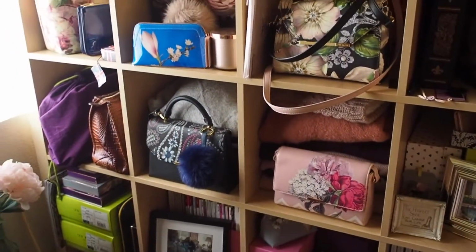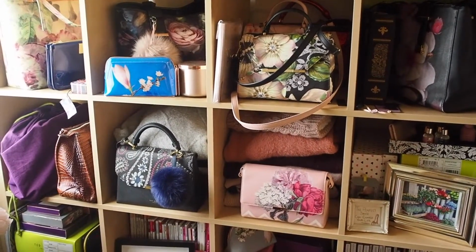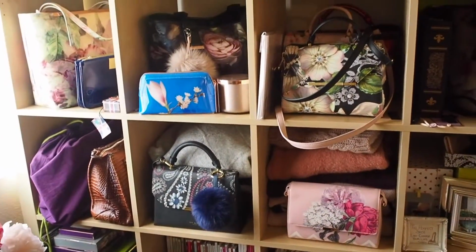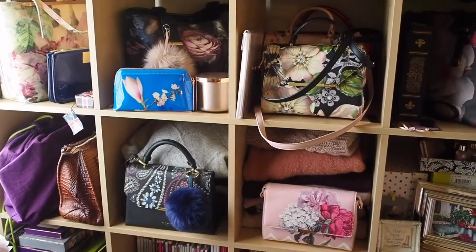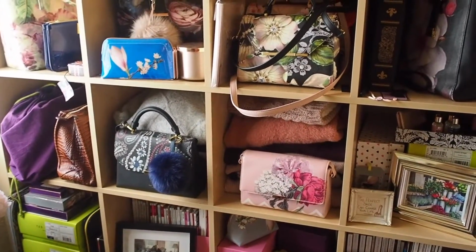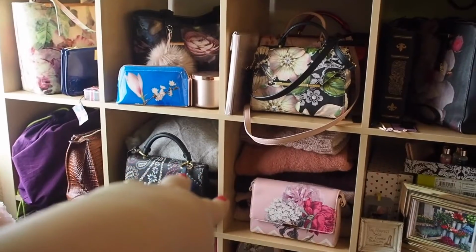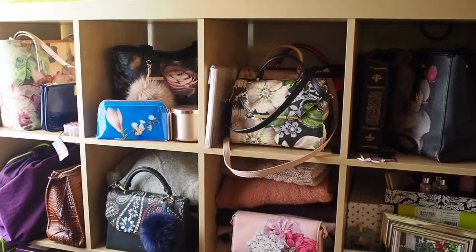The bookcase has yet to have its spring transition. We've got a couple more days of 60-degree weather coming up, so I'm not packing away my sweaters just yet. And since I'm not going out very much, I haven't really needed to swap over all of my handbags, but there is a couple spring ones out right now. Pretty soon I'm going to be putting all the wintry ones away and pulling all of my spring summer ones out, but I'm just waiting until the weather really starts warming up, and then these two cubbies with the sweaters, those will get packed away. That will free up space, and I'll do the full swap over of the bags.